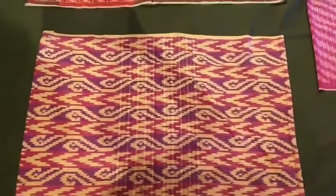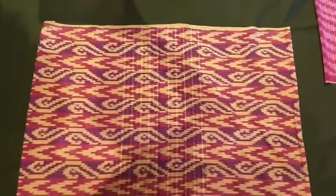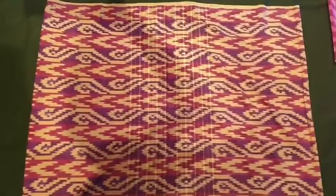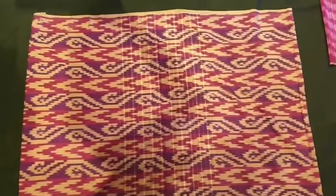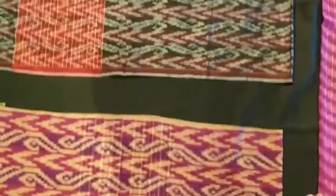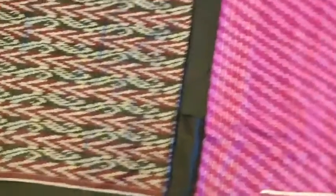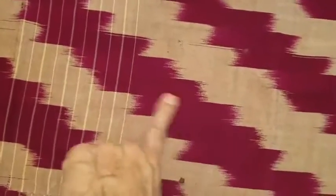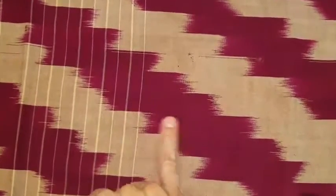When you look at the map, Cham Vietnam and Cambodia is directly north of Borneo, so they must have crossed the seas easily and traded with the coastal ports of West Kalimantan. In Pontianak, one of the famous designs is the ikat loseng chorak insang — insang is the fish gills. So this zigzag pattern is replicating the fish gills. It's quite easy to do — you just ikat in batches like this.